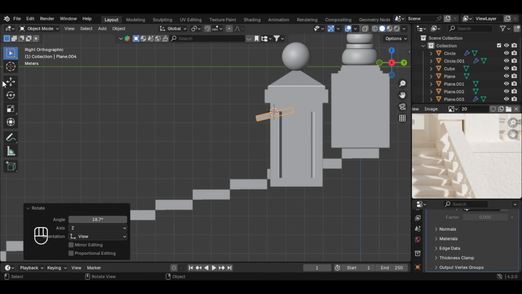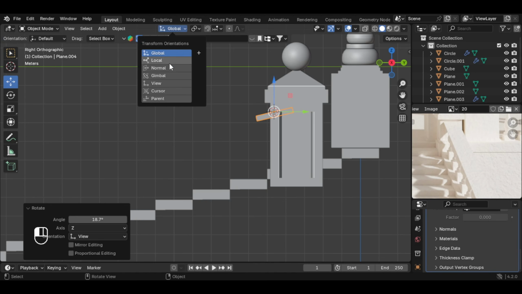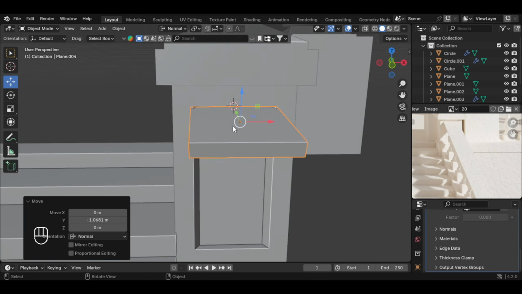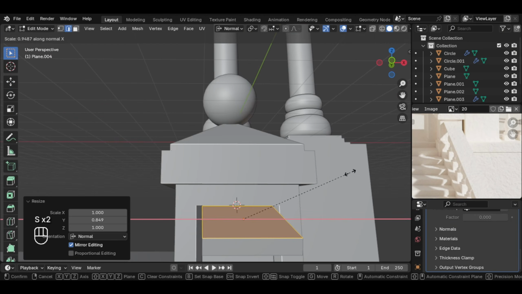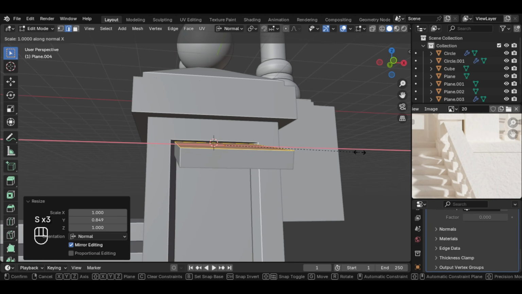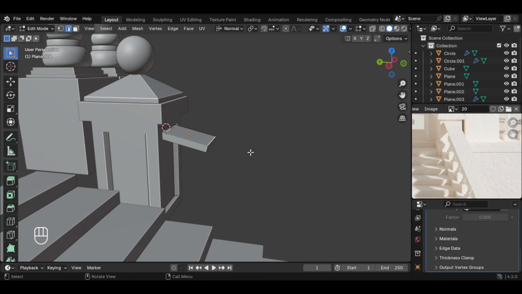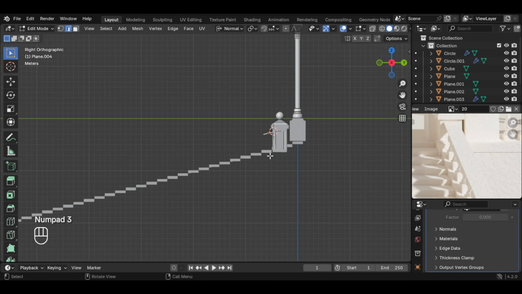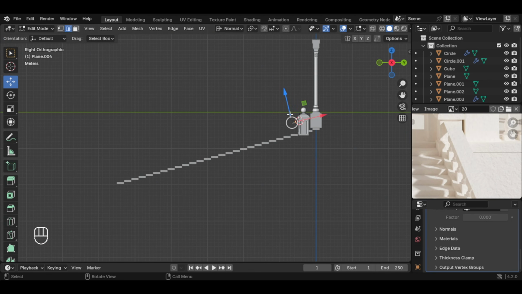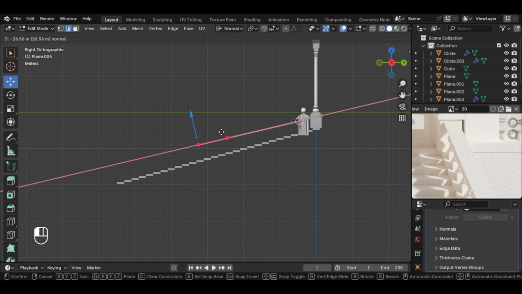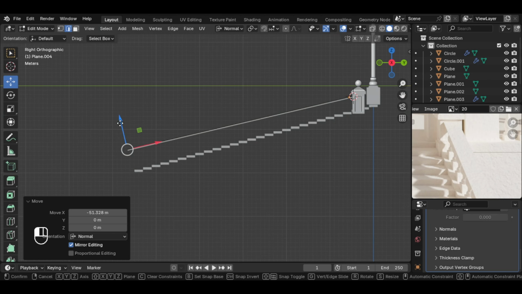And to move it better around, we have to check this move option here. And we can also move it on the normal axis, so this is much better. So let's move it a bit, and we can match it to the square here. Let's make it a bit smaller on the x-axis. And next we can just select this edge here and extrude it down. Let's select this move option again, and then just on the x-axis, something like this.